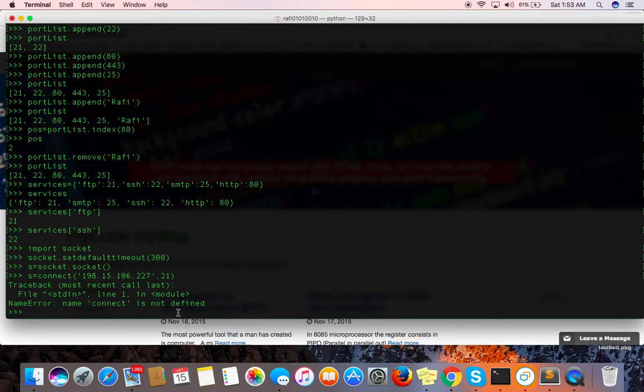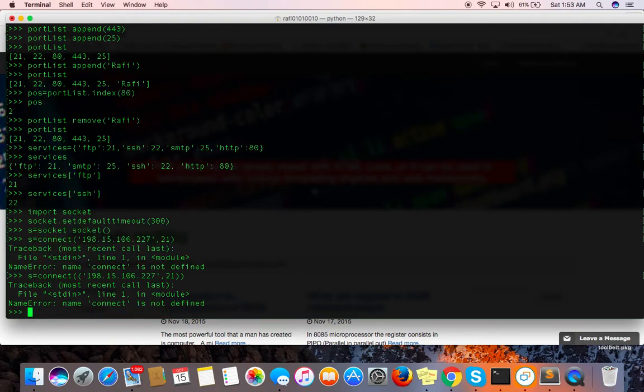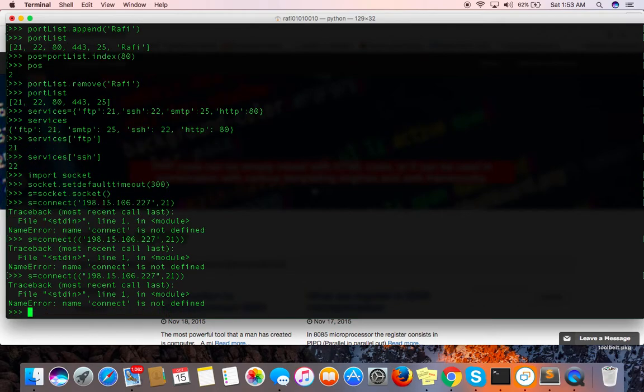Connect is not defined. Okay, I have made some mistakes. This is a tuple. What's wrong? Connect is not defined.